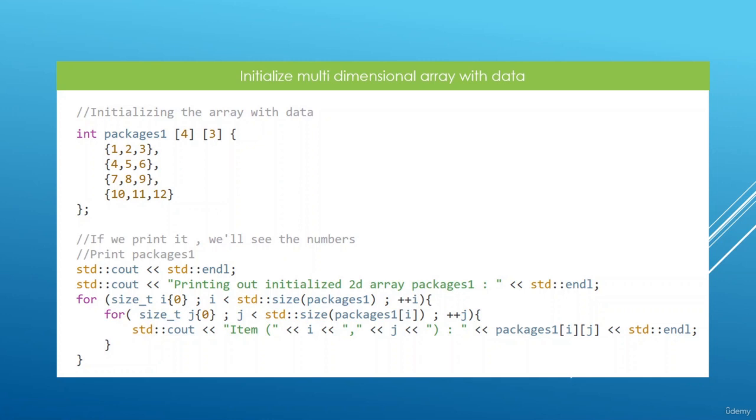I like it. Okay, the array we have declared so far has been uninitialized. But it is possible to initialize the array when you declare it. And you're going to use a syntax like this. And one easy way I have to try and understand this is to think of this array as something that contains 4 things. Okay, we're going to have 1, 2, 3, 4 things inside, and each of those 4 things is going to contain 3 things. Okay, so 1, 2, 3 elements.